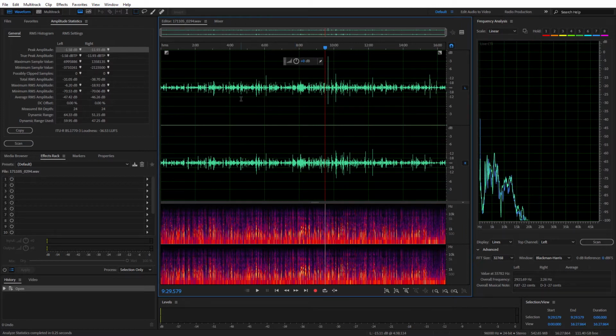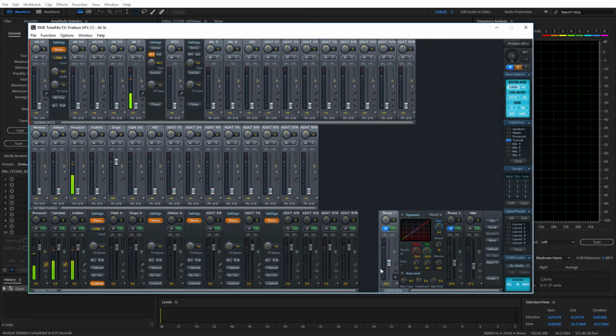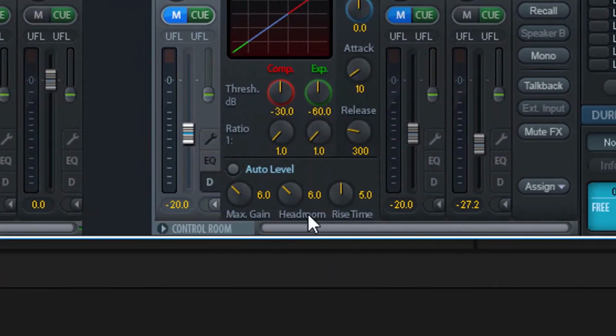What I prefer to do in these situations is one of two things. The first scenario, which I'm just going to show you in my mixer here, is a nice little feature they have in the mixer. It's just a simple auto level, so you can shove the gain up to something really quite wild, because we know that clip is fairly low, so we could push this up to like 13 dB of gain, but have a really slow rise time on it of about 10 seconds, so that it adjusts itself quite quickly, but then it takes a really long time to recover.